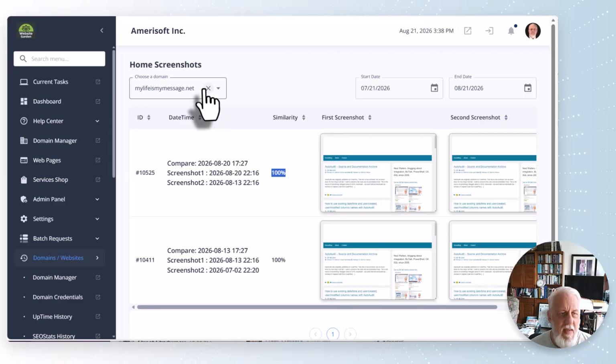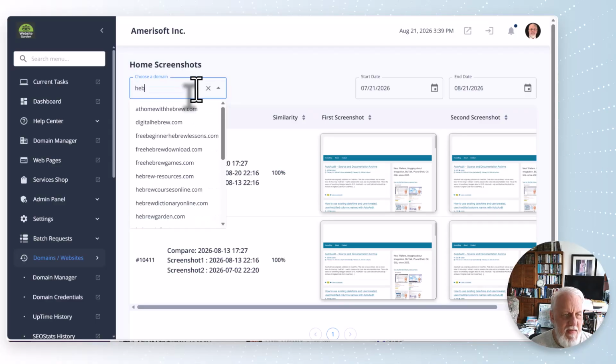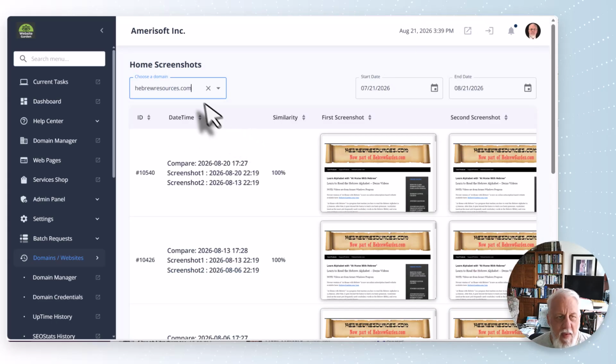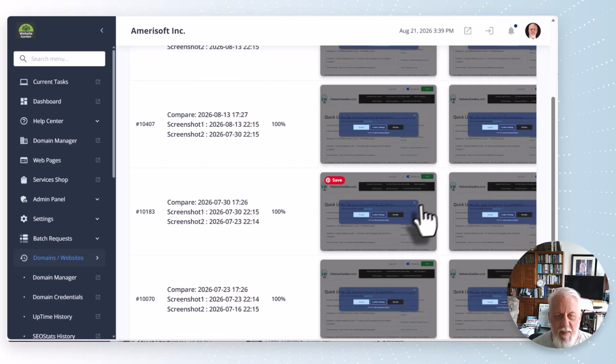Sometimes you'll have a web page, just for example, let me show you. Oh, I have to pick it from the list. If I type Hebrew here, then I click down here, that one's the same too. This one has like this little pop-up here. And so sometimes the pop-up could actually be delayed like a half second.